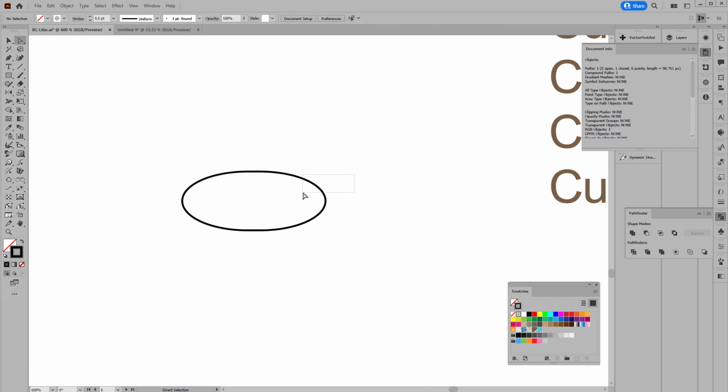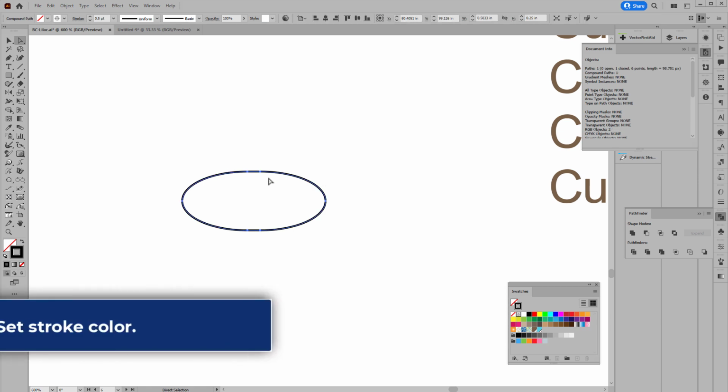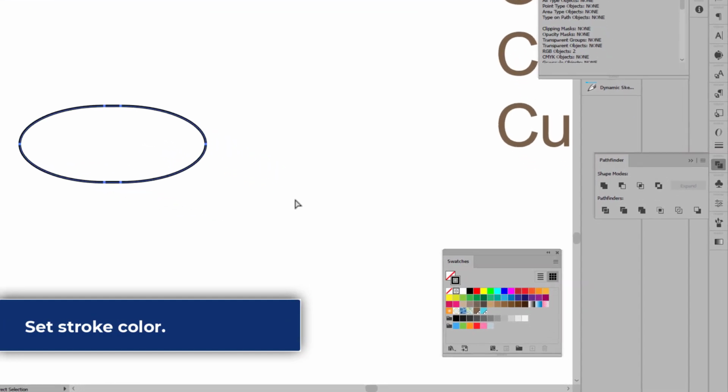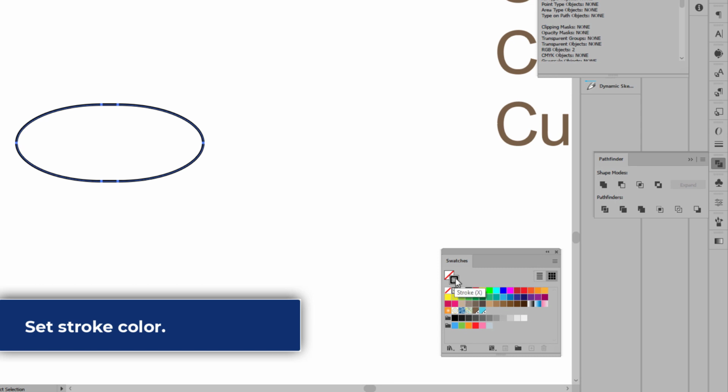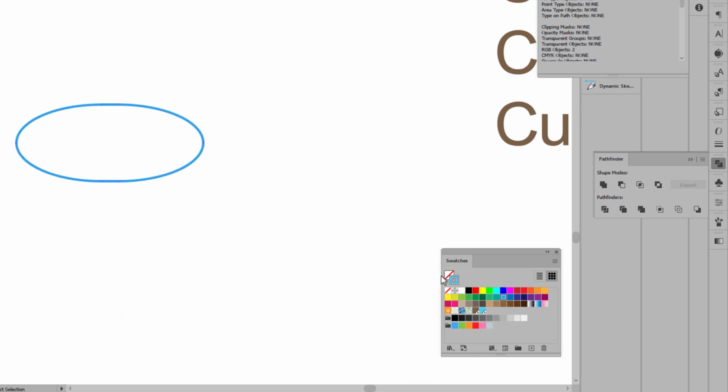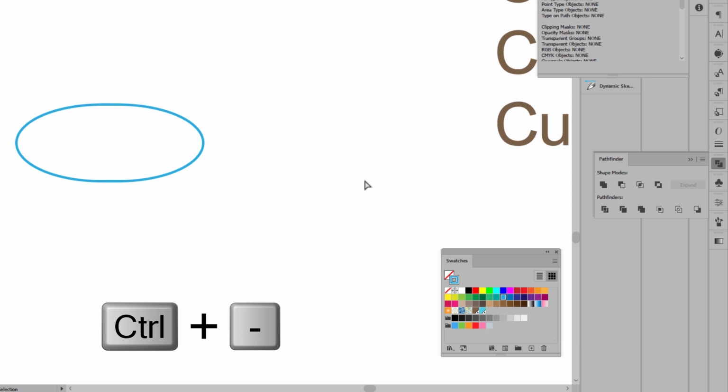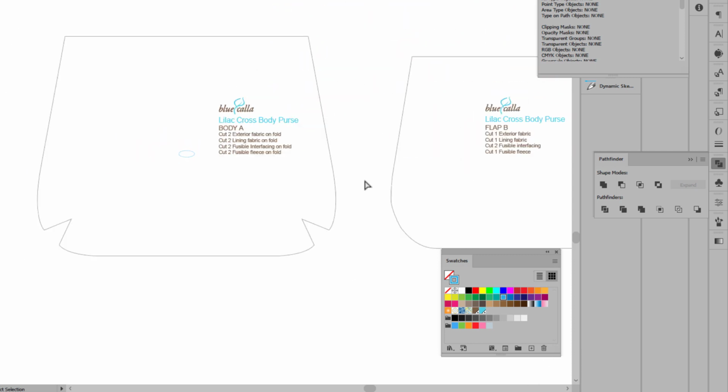And now it's perfect. Now I like to colorize things because sometimes I work on the Cricut and sometimes I work on my Cameo Pro, so color is important. So if I click to select this, I can make it another color. So we want to change the stroke, and I'll make it this blue. The fill we always want set to nothing, which is this one right here. Okay, so that's the fill and that's the stroke. Okay, let's zoom out. And now we have that pattern piece.